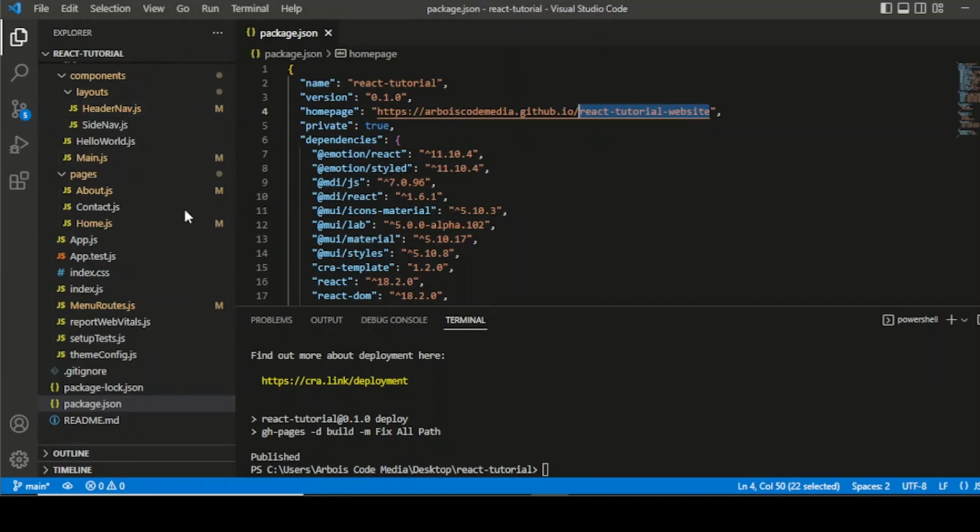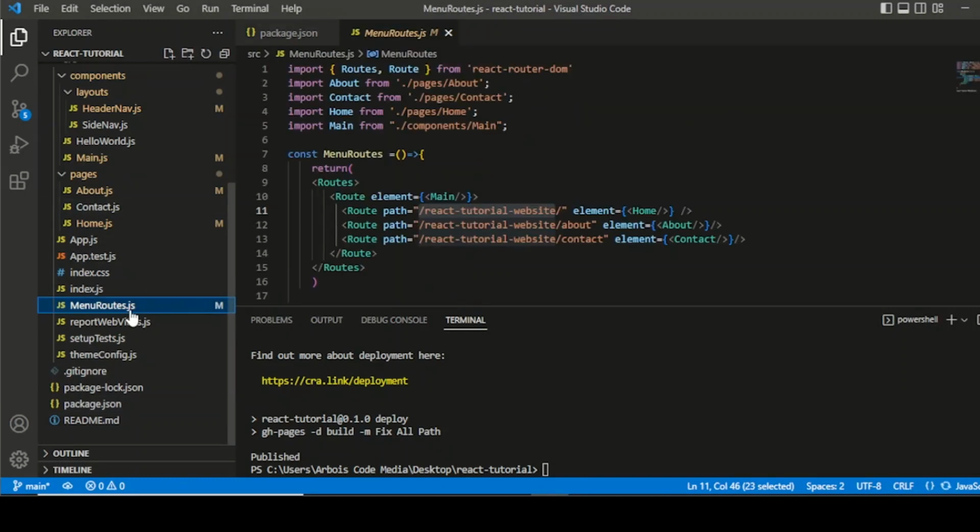So first is the menu routes. All right, notice here, this is the repo name, and I extended that to the links. At the beginning of our discussion, I already set that to /, which is the home. So right now, I added the repo name since we're working with a repository. So make sure you put the correct path for the links. Now, not only this one, there are a lot of things here, like the image.